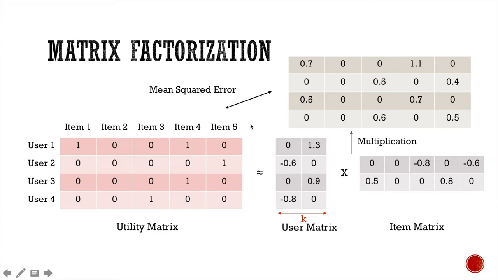Essentially, what matrix factorization does is that it projects each of the user and item onto a latent space of size k. So each user and item are represented by a k-dimension latent vector. We can measure the similarity between each latent vector by computing a dot product or cosine similarity between them. In fact, for prediction, we're computing the dot product for each of the user latent vectors and the item latent vectors.